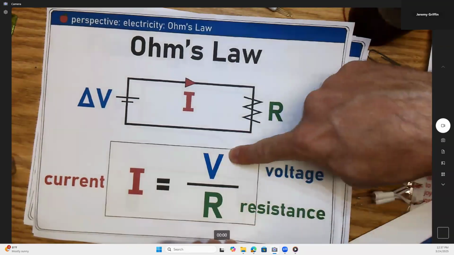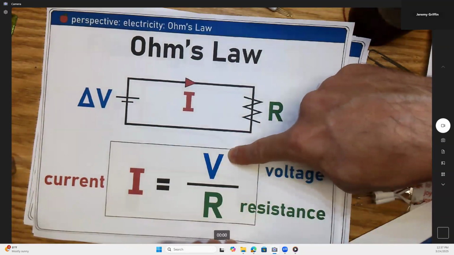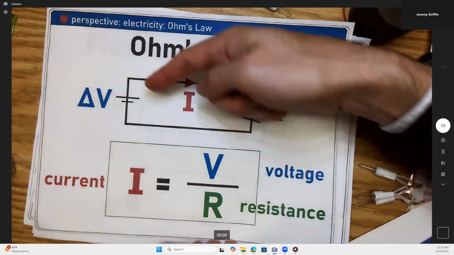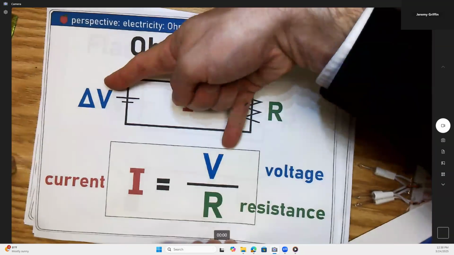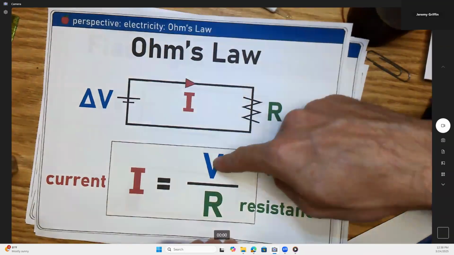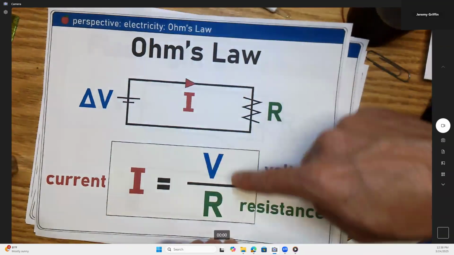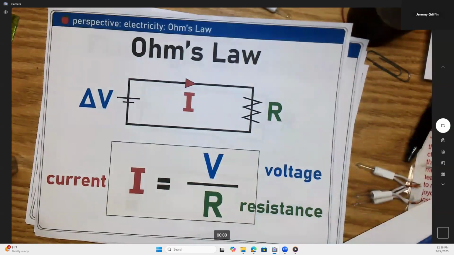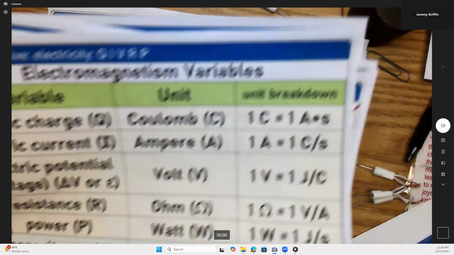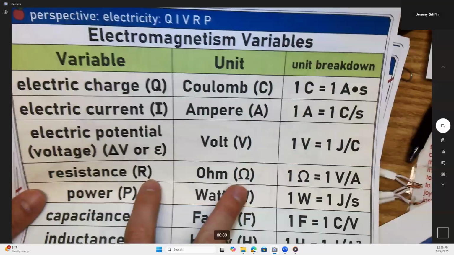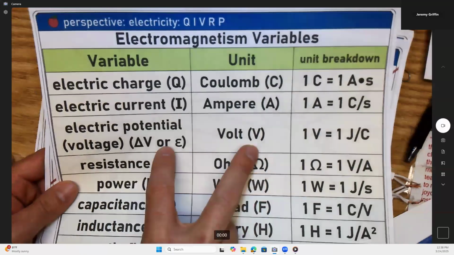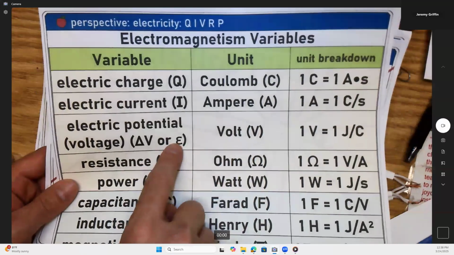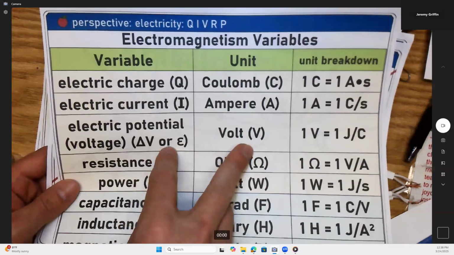What is voltage measured in? Volts. It's also called potential difference, or some textbooks throw a little delta in front of it, like delta V, potential difference. Some textbooks use an epsilon. Did you guys follow? What is resistance measured in? Resistance, we'll just call it ohms. Ohms, Greek letter omega for ohms. So potential difference, oh, there's my epsilon right there. I usually just use V, V for voltage measured in volts.